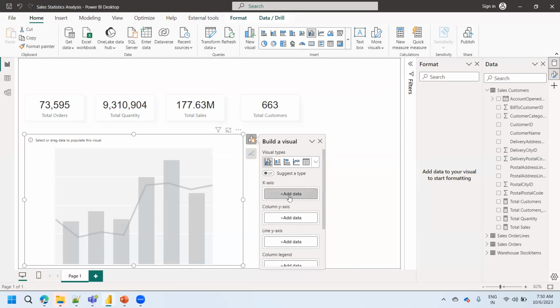On the x-axis, I want to represent the date table with hierarchy: year, quarter, month, and day level. Here we don't have any date table, right? On the right-hand side, if you're observing, there are four different tables: sales customer, sales order, sales order line, and warehouse stock items. So how are we going to define the date table?